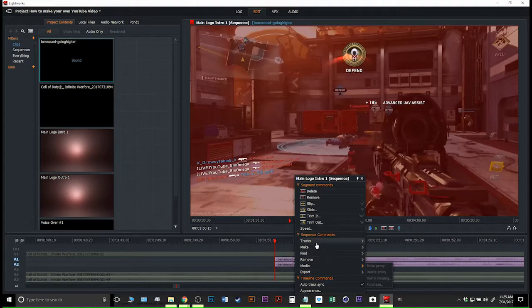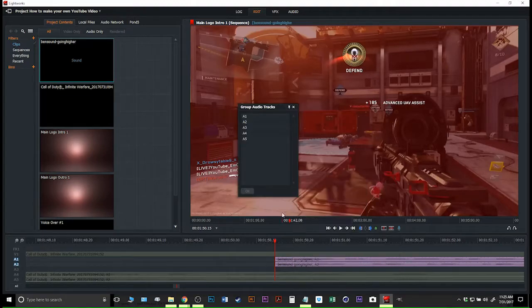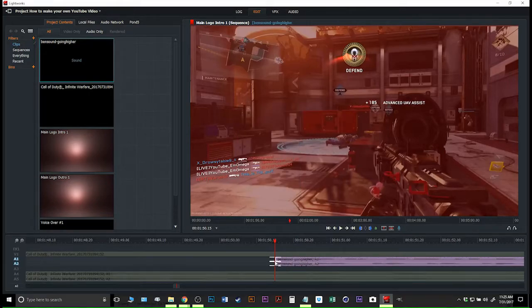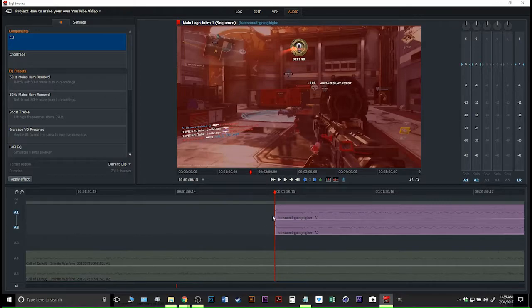Before you start fading, it's a very good idea to group audio tracks 1 and 2 together. We could have also done the same for audio tracks 4 and 5 earlier. It helps when fading one track, it'll automatically fade the second track as well. I've reduced the overall audio peak to ensure that it isn't too loud. Test out your video.